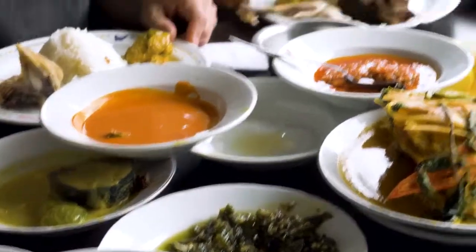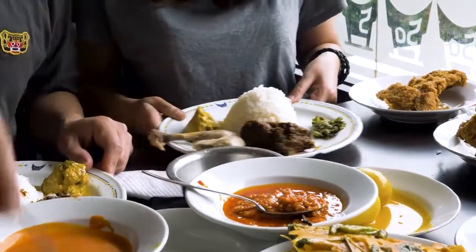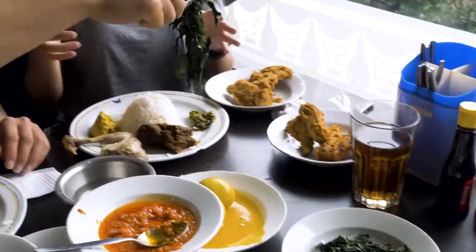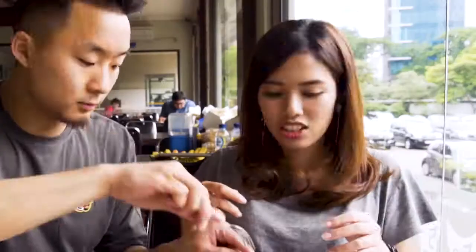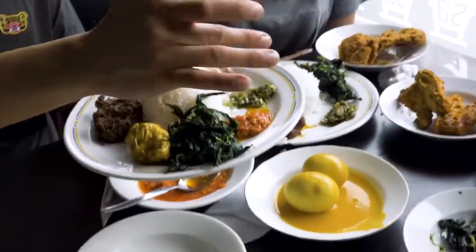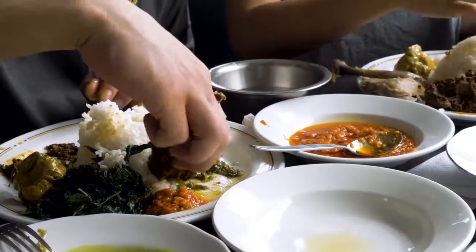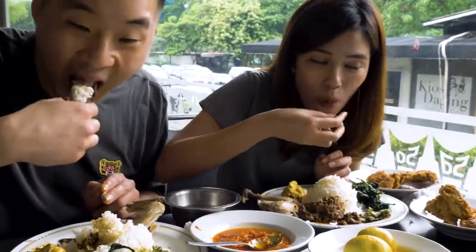In an Indonesian way, you take the chili first to your plate. Dip your dishes in your chili. And then you will also use the cassava leaf. You have to put it on your plate too. You put all the dishes on your plate so you don't just take from the serving. First you take a little bit of the rice. Okay. And then you dip it in the sambal and give it a shot. Eat it. Oh, okay. Mmm.